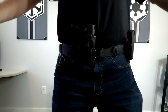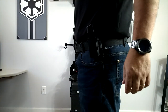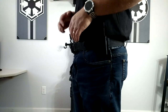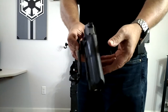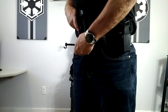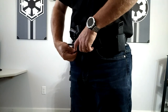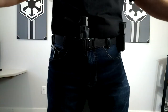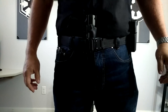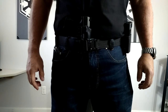All right, so let's talk about concealability. So you can see I'm a relatively average sized guy. And this is a holster from R&R Holster, like we talked about when I was doing the unboxing. And as I mentioned in the unboxing, I've had to do a bunch of modifications to this holster, even further beyond what I'd already done for my Elite to get this thing to work. But I've been talking to Shane at Smoky Mtn Concealment. They specialize in Canik holsters, and so I'm hoping to get something with a more exact, precise fit to do some testing for you a little later down the road. But as of right now, this is what I'm running because I kind of have to.